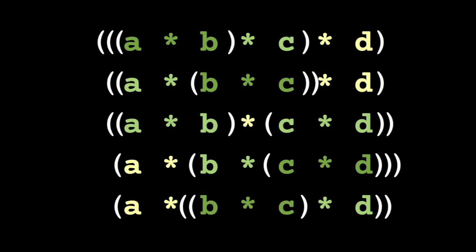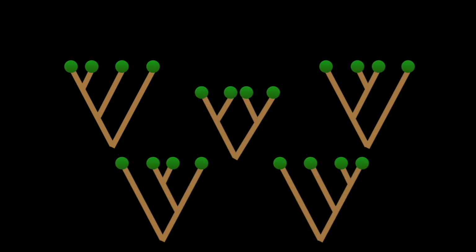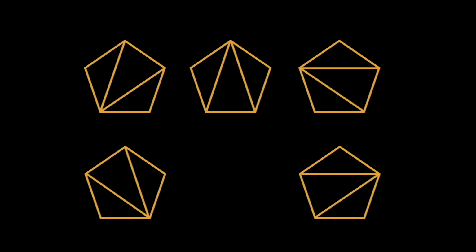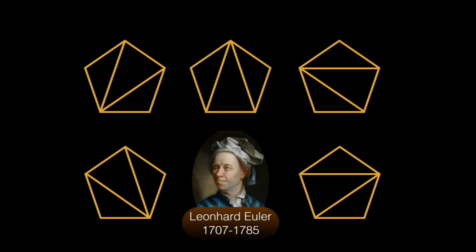The Catalan number n can give you the number of binary trees with n plus 1 leaves. This is also called the river problem because it counts all the river systems that occur when you allow at most 2 tributaries to form from each source. If you take an n-sided polygon, the Catalan number is also the number of different ways you can create triangles within the polygon. This is how Leonhard Euler knew of them in 1751, long before they were called Catalan numbers. It is the triangulations of convex polygon problem.